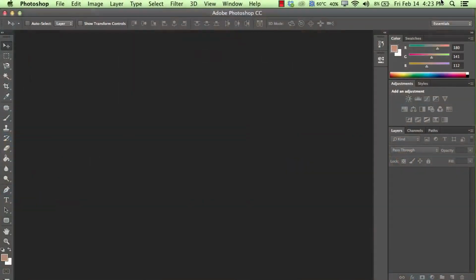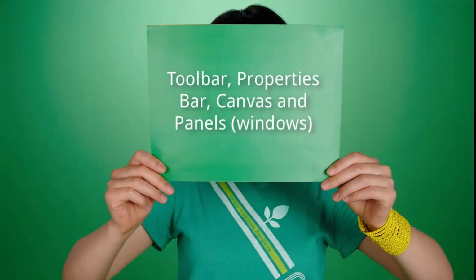Look at the Photoshop interface. Photoshop is much easier if you split it up into its four main areas. These are the toolbar on the left hand side, and then directly related to that is the properties bar, and then we also have the palettes here, and then in the middle we're going to have the canvas, and that's where all the magic takes place.